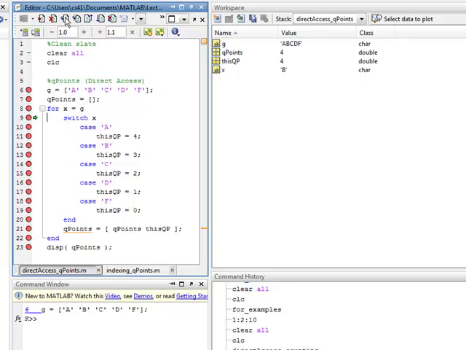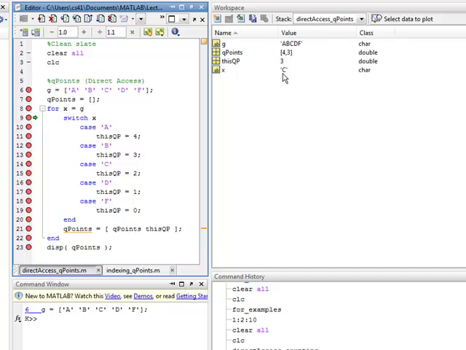I now go back up to the top of my loop on line 8, because X has not become all the values in G yet. And now X equals B. You notice I do a switch on X. I go down to line 10 to see if it's equal to A. It is not, so it jumps now to line 12. It is equal to B, and so it will execute line 13. And then this QP will now be 3. It's finished inside the case, it found the case that's right, so it jumps down to line 21 and concatenates 3 onto the vector Q points. Goes back up to the top of the loop again.